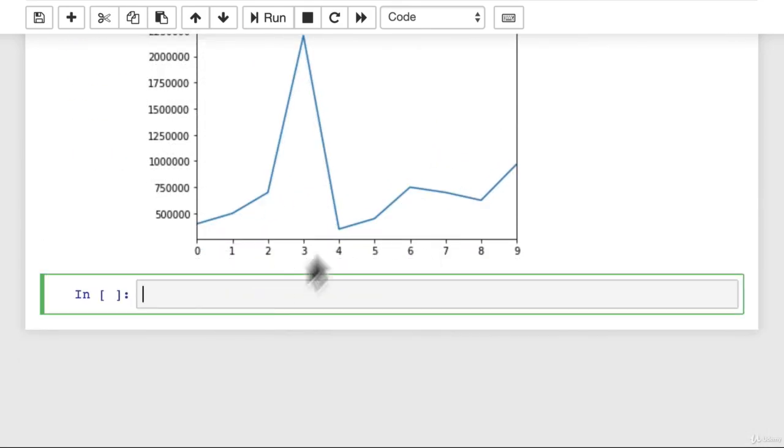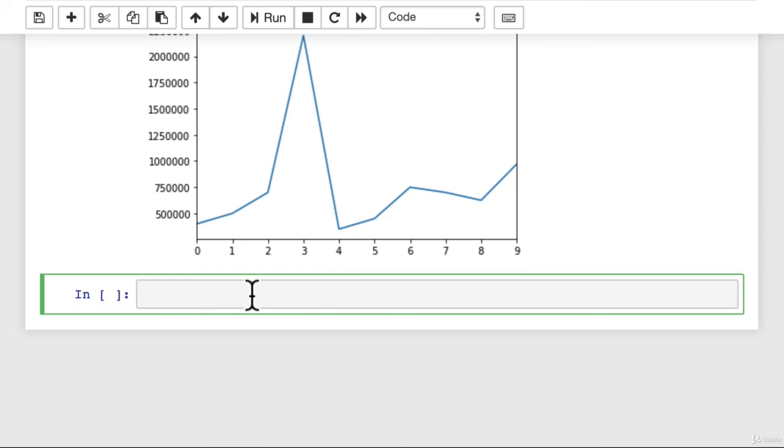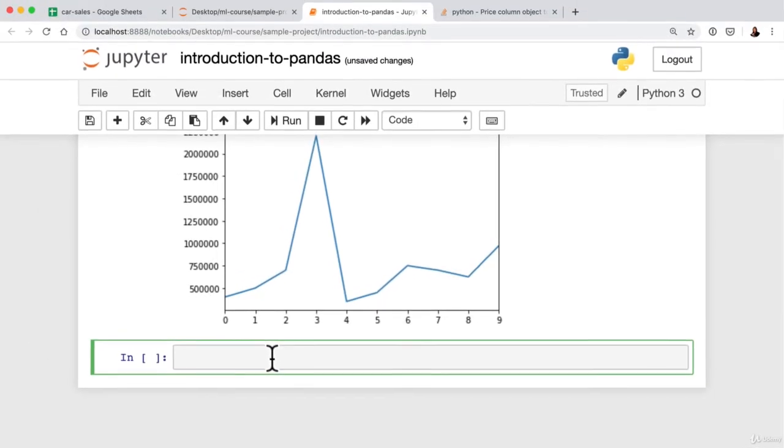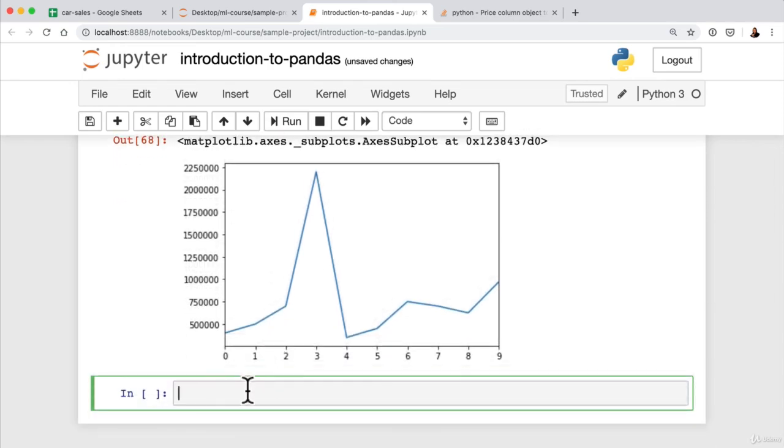And now we've seen a few different ways of viewing and selecting data, some of the major ones with Pandas. We'll now look at a few more ways that we can manipulate data. So take a little break if you need, go back over the code we've gone through, and I'll see you in the next video.